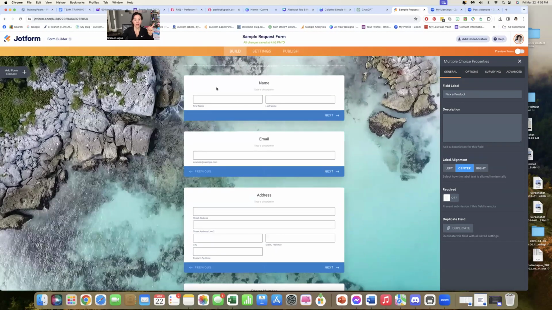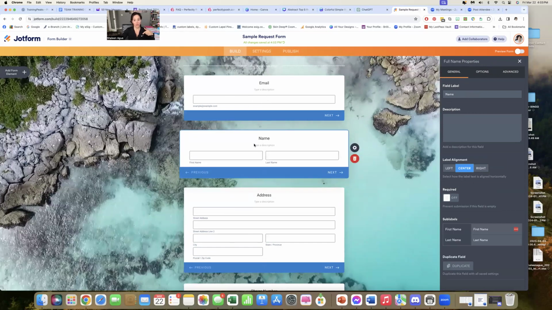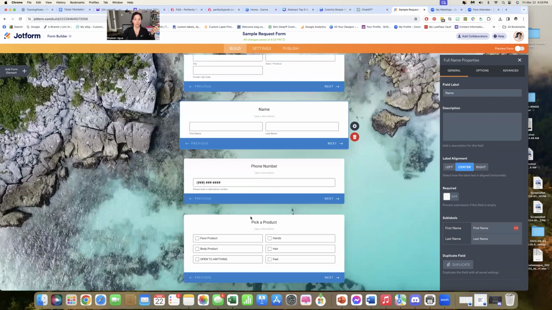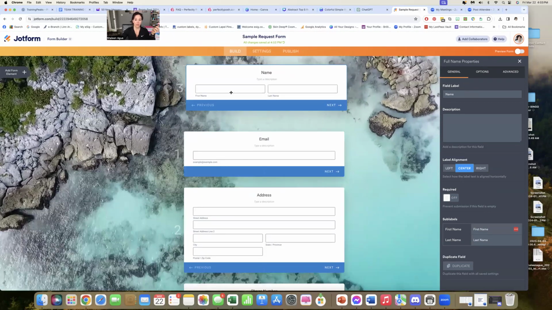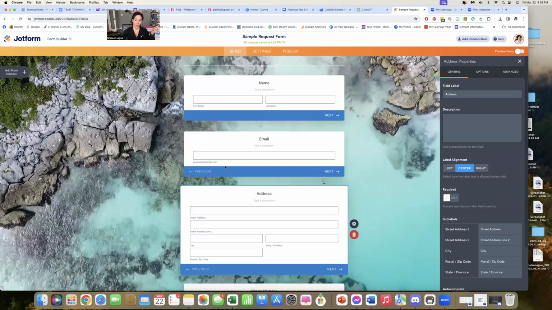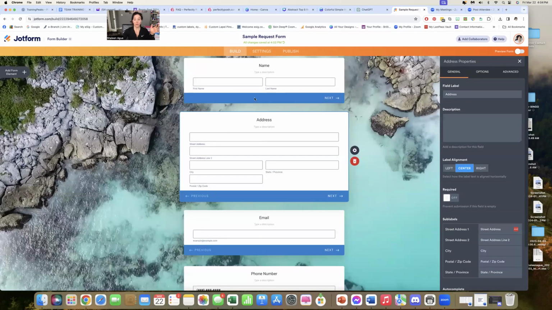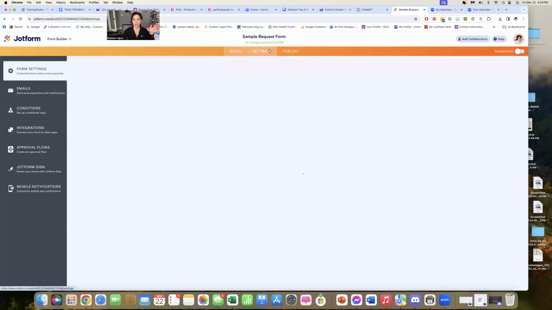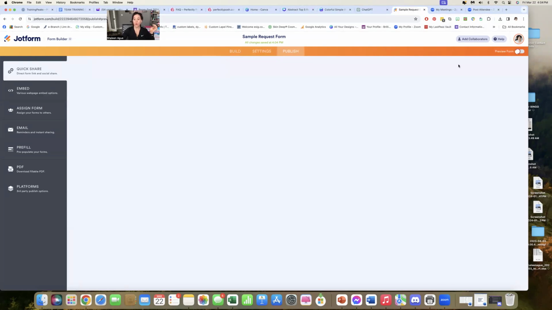And you can even, you guys, move email above name, name under address. You can move these around however you want. Makes more sense to do it name, maybe email, maybe address, maybe you don't like that and you want the address and then the email. You can do that all by flipping them around. Again, settings is integration, publish, and then you can copy and paste the link. You can use any of this. And then again, preview form.